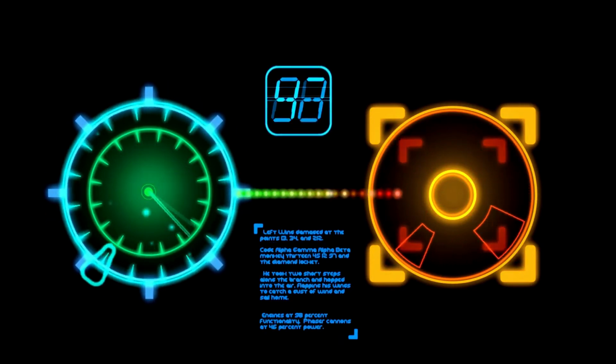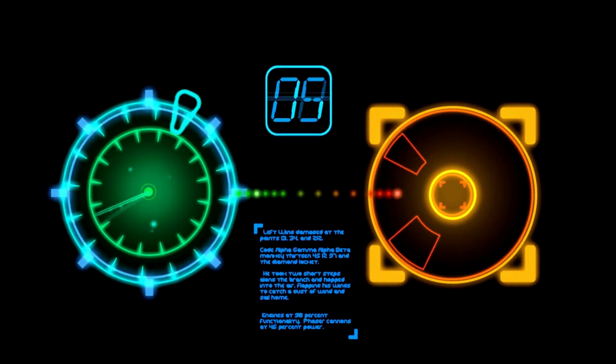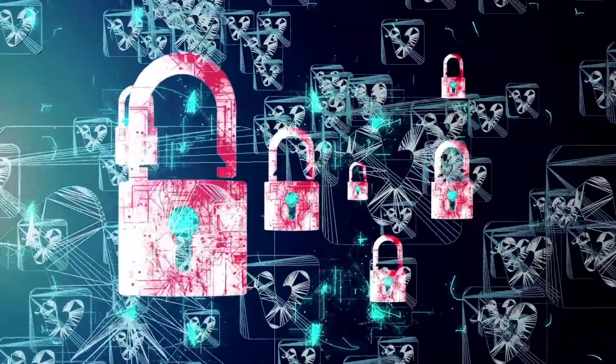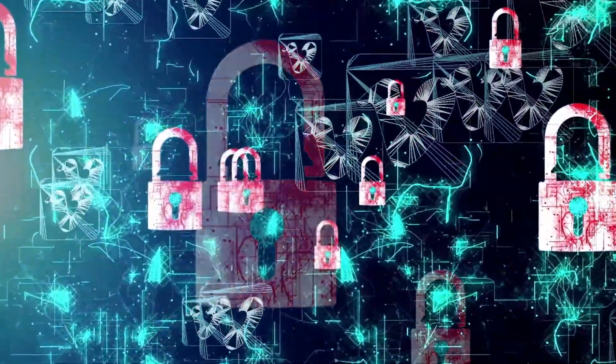Credit locks require no PIN codes and are merely a feature you turn on and off as part of the account options when you create an account online or via the mobile app with the credit bureaus. So based on all this information, when should I freeze my credit file versus locking my credit file? Well, here's the Dark Web Deacon's simple advice to you.